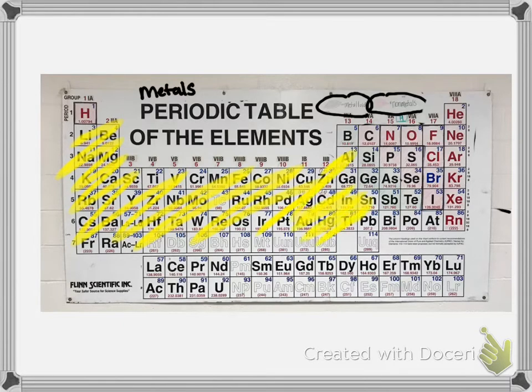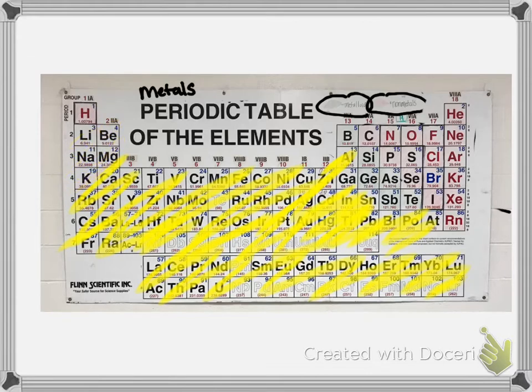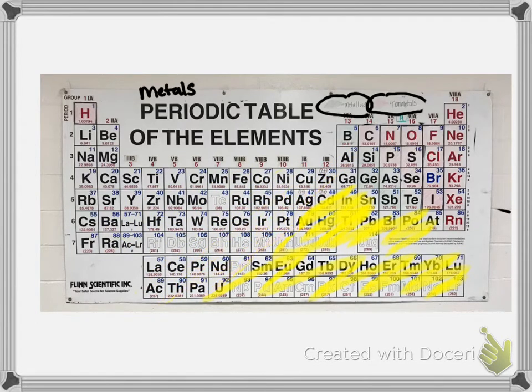Now, don't get it in your head that metals all look like copper and nickel and coins. A lot of people, when they think of metals, think of just shiny things or very sturdy, solid things, because some metals are actually very brittle. They're kind of powdery, very brittle, and not nearly as sturdy and durable as some metals can be.